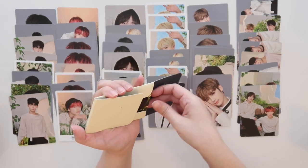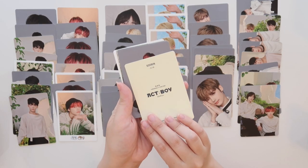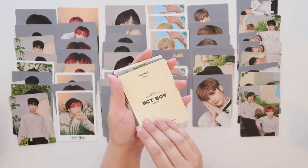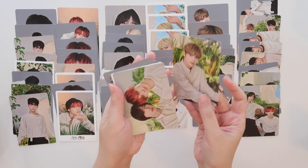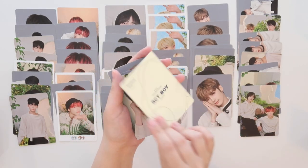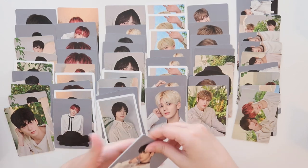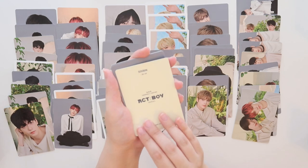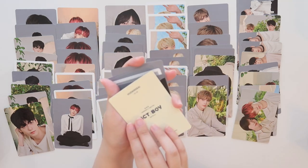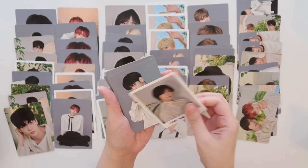Next pack — this is the second-to-last one. I think this one's different. This is three out of ten. Seven out of ten. Taehyun is eight out of ten. This Kai is two out of ten — look at how cute this one is. This is two out of six. And the number one card for Beomgyu. Last pack: Soobin is ten out of ten. This is a dupe. Nine out of ten. The unit — they're doing the flower pot — four out of six. And then another Beomgyu.